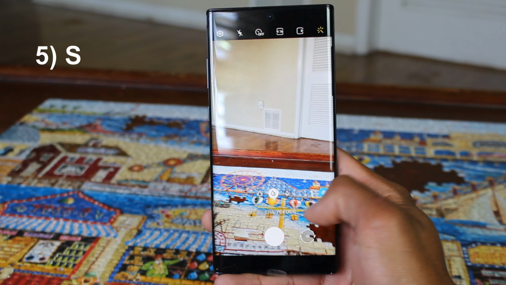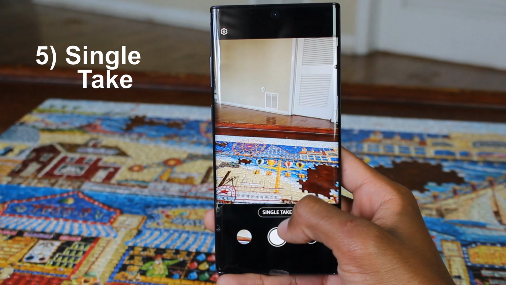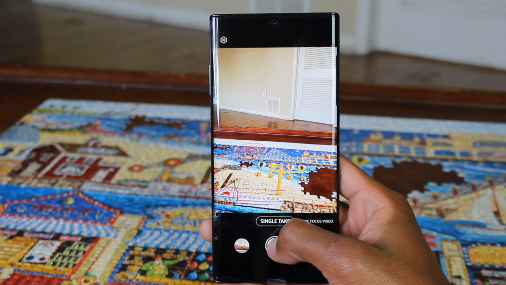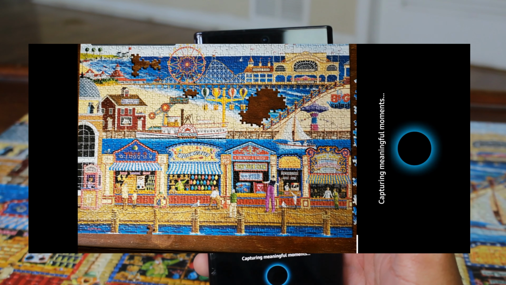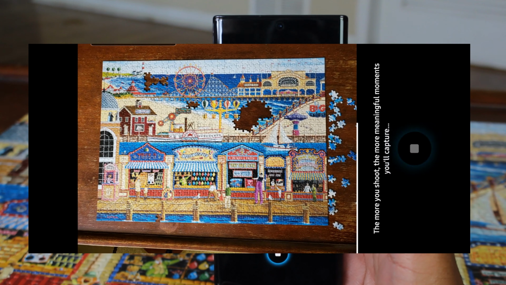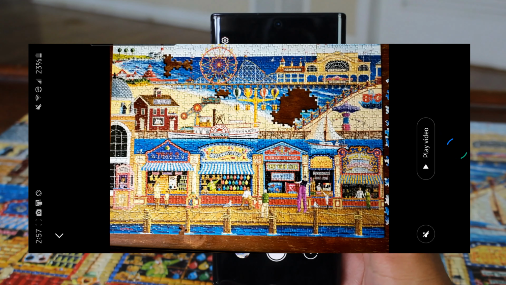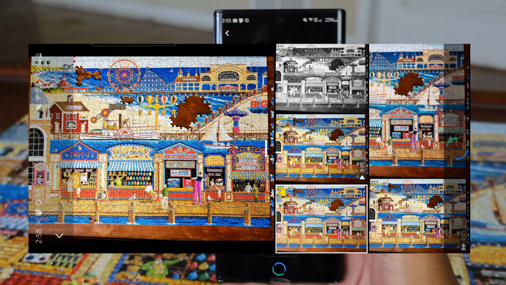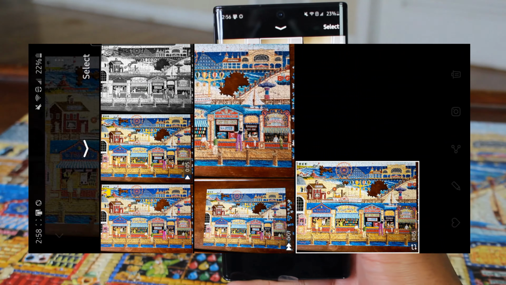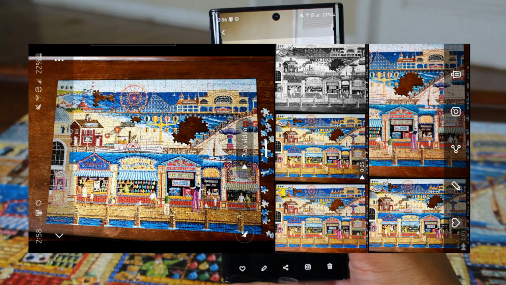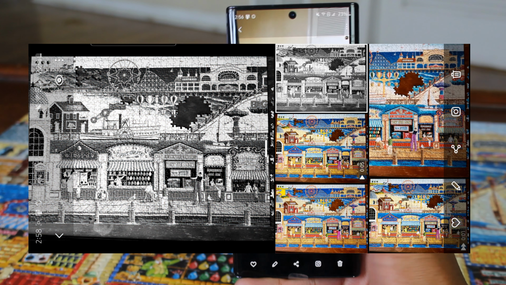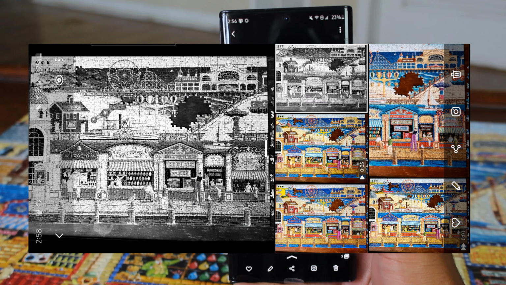Okay, so the next thing we're going to be taking a look at now is the brand new Single Take mode. Single Take is very neat because it encompasses all of the different cameras that the device does offer, so the wide angle camera and the telephoto camera, to apply different filters and take video for you as well. If you're ever in an instance where you want to capture the moment, the Single Take feature is really nice because it'll do everything that it can for you to capture the moment as best as possible. So here it took a looping video, a normal play video, and this right here. And typically it'll apply filters like black and white or sepia and things like that.